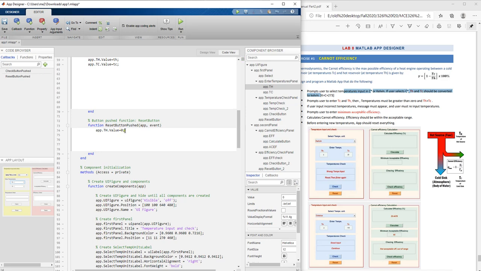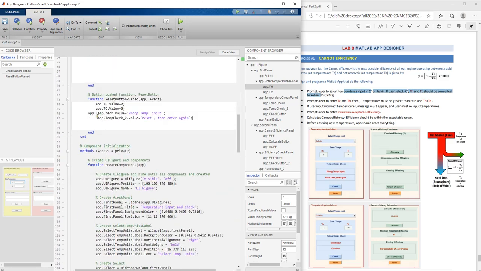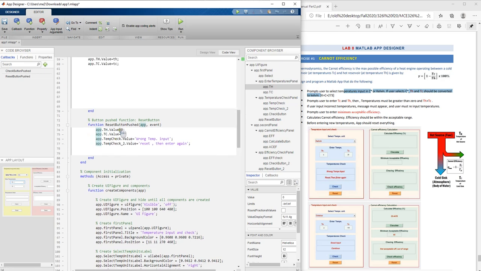Set it back to 0. Control C, Control V. And same thing for the TC value, it should be 0. And what about the text, the message? We can just take this one, Control C, Control V here. We can say the application dot temperature check value nothing, empty space.